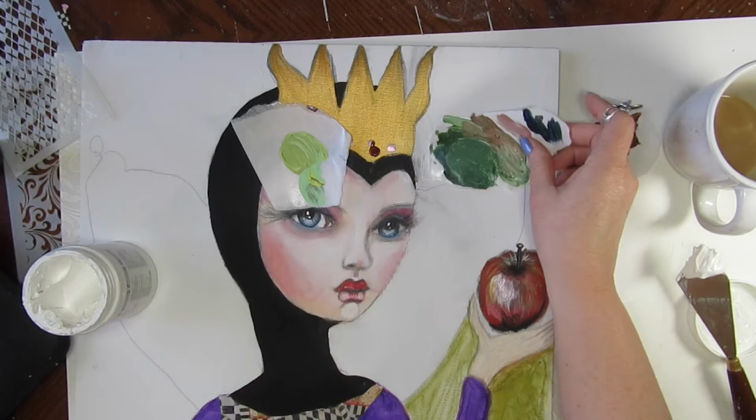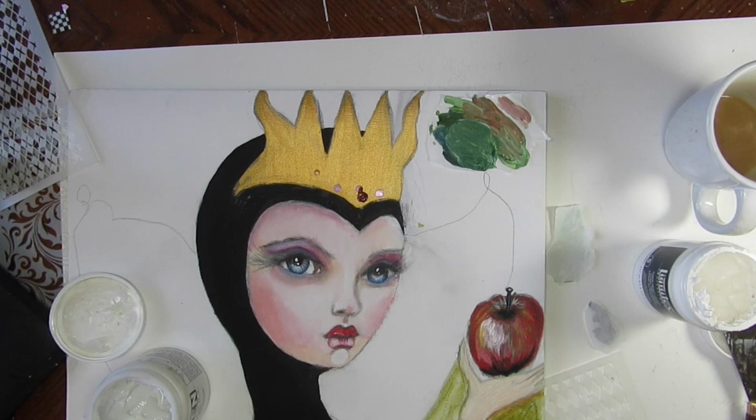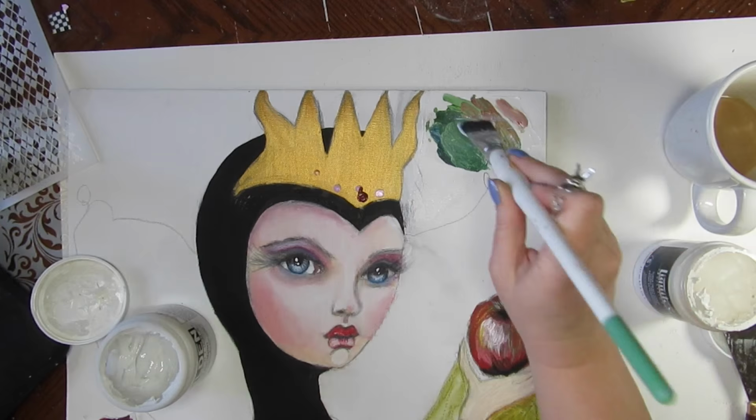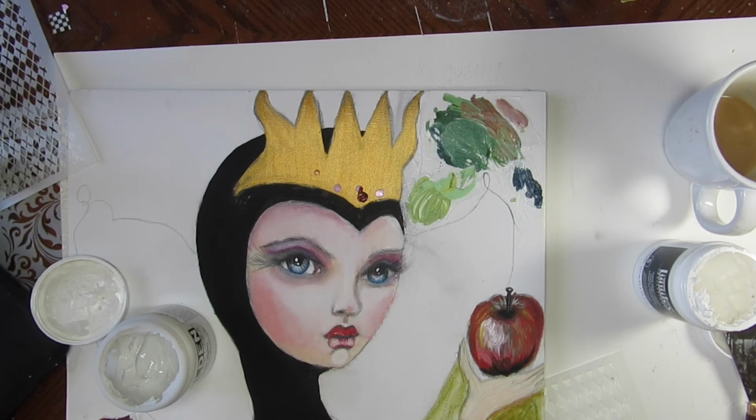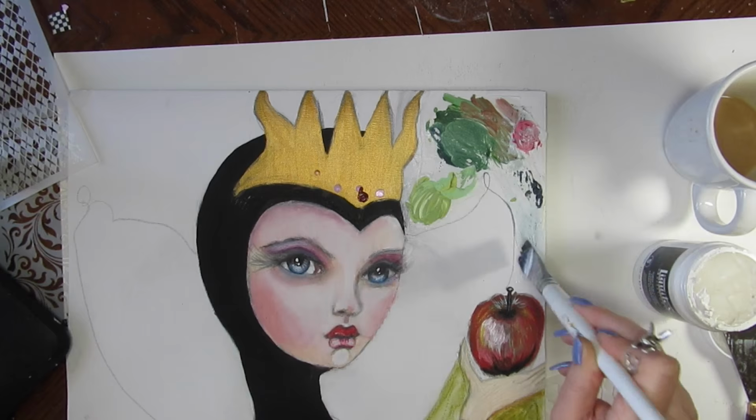After I finished painting the apple, I was left with this yummy paint on the paint palette. So I decided to use that as collage pieces on the canvas. And I really love how it turned out. I've never done that before. I don't like wasting paint, and I usually put collage elements in every piece that I paint. So this was a good compromise.